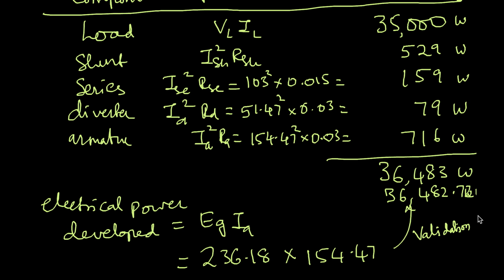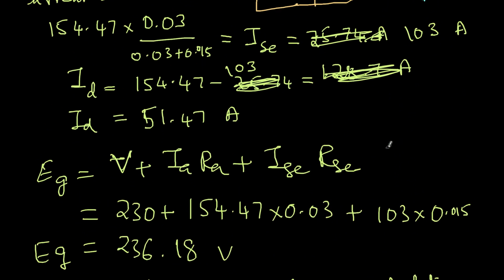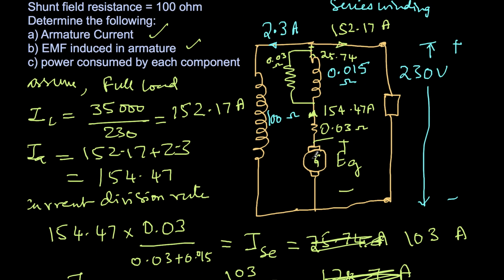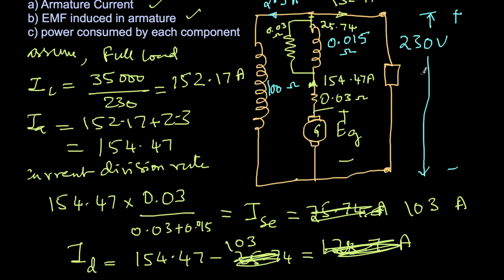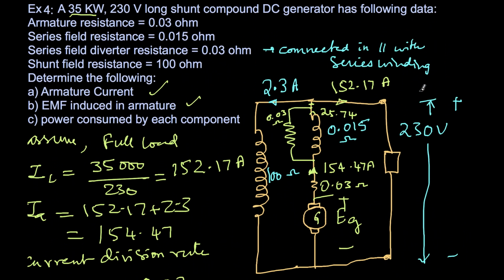So ultimately what is happening is, if you look at this diagram, the electrical power is being generated here, and for all the internal copper losses, some copper loss is gone, and finally output is going to the machine, that is the total output, that is electrical output, that is 35 kilowatt. I hope from this problem also you understood something. So let's continue our study.